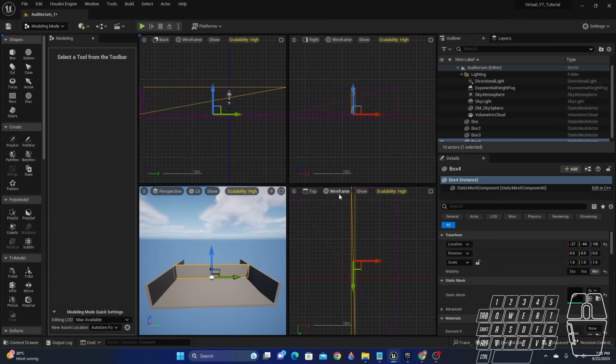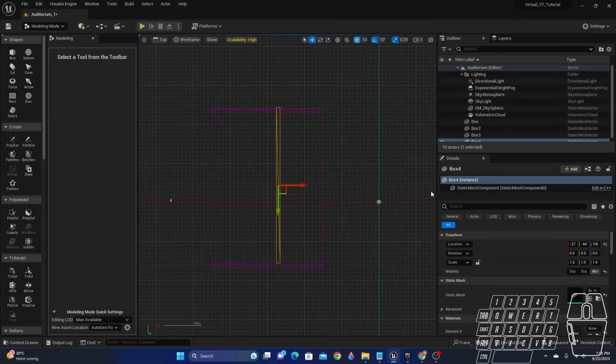And then change the perspective here and then adjust this.